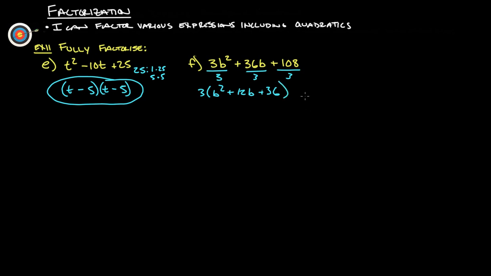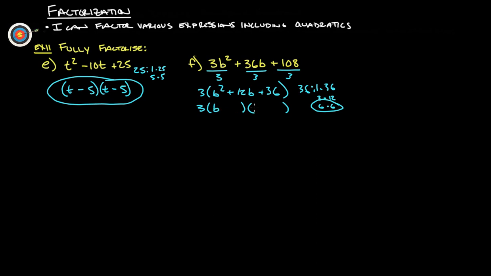Okay. And now, this one here, we can ignore the 3 and just try to factor what's on the inside. Now, this does happen to be a sum of 2 perfect squares, but if you don't see that, that's totally fine, because what we can really treat this as is just the leading coefficient is 1. What are the factors of 36? 1 times 36, 3 times 12, and 6 times 6. What are the factors of 36 that add up to 12? So which ones of these add up to 12? The 6 and 6 do.